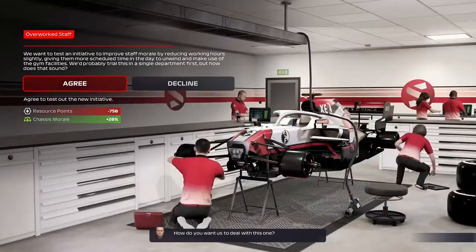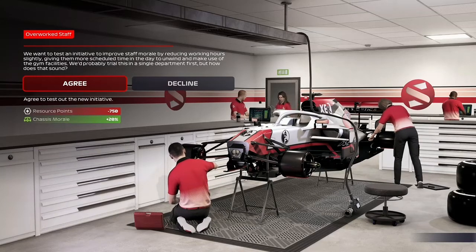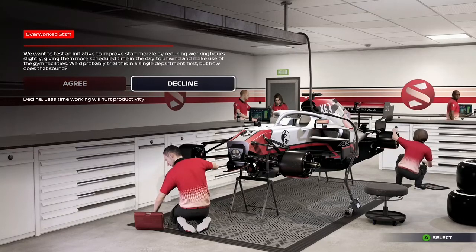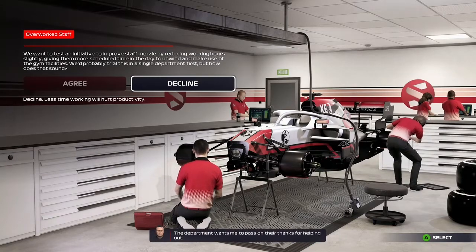How do you want us to deal with this one? And we have a department event that we really only have one option for because we don't have the resource points required to agree to it. But I'm going to be honest, even if I could agree to that, I don't think I would. 750 resource points is a lot, and 20% morale is a decent amount, but it's not as much as 750 resource points. The department wants me to pass on their thanks for helping out.